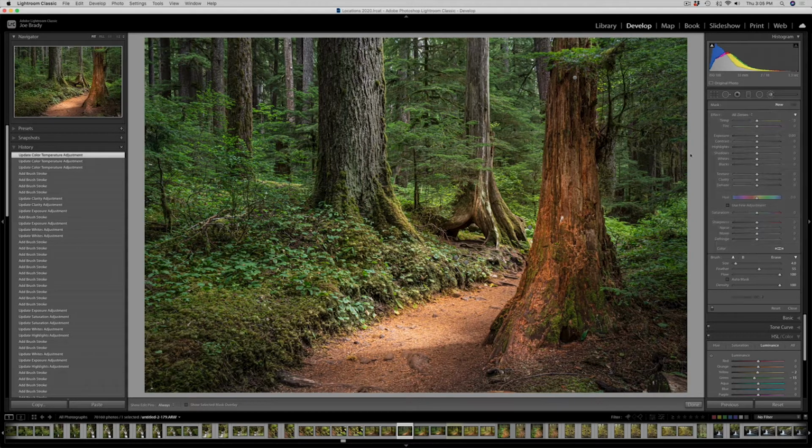In fact, while we're at it, let's go to New and hit the O. I want you to go here. That's where you're headed. That's where the trail is taking you. So let's bring up the exposure back there. We don't want to make it, bring the highlights down. We want to open up the shadows more than the exposure. And we want to keep it subtle. We don't want to make it look crazy, but we want to make your eye go there.